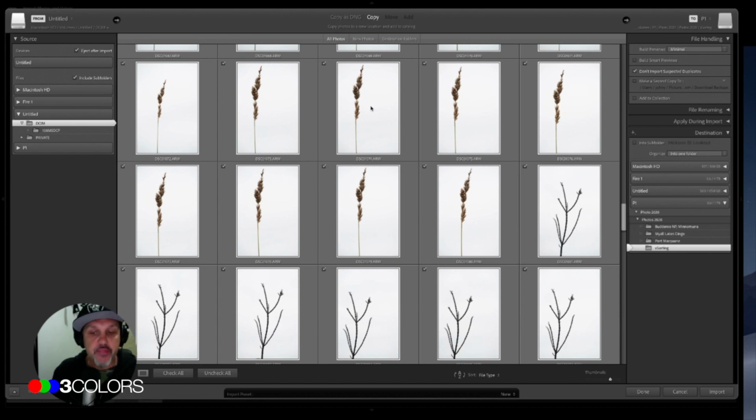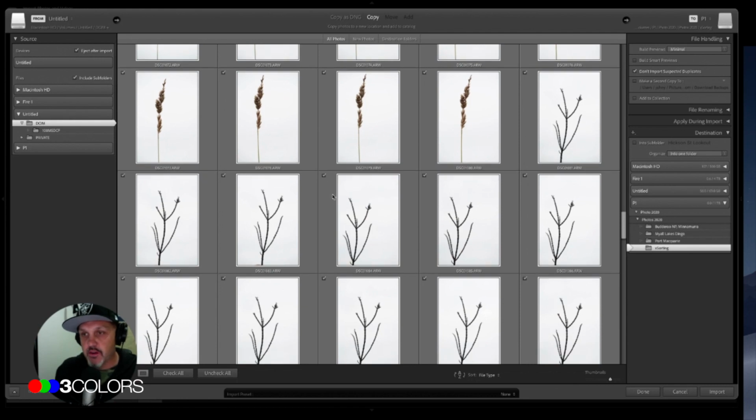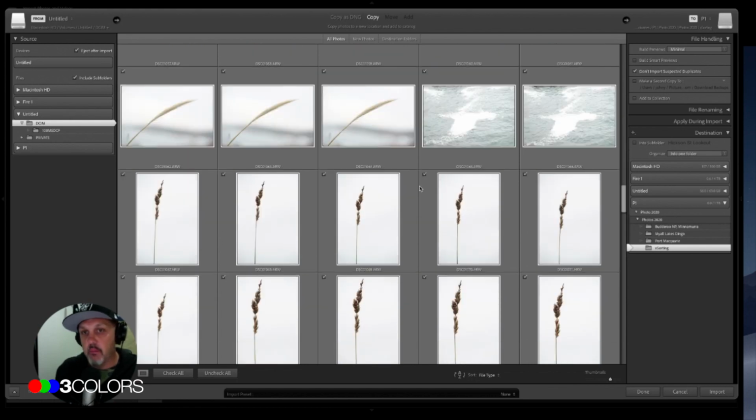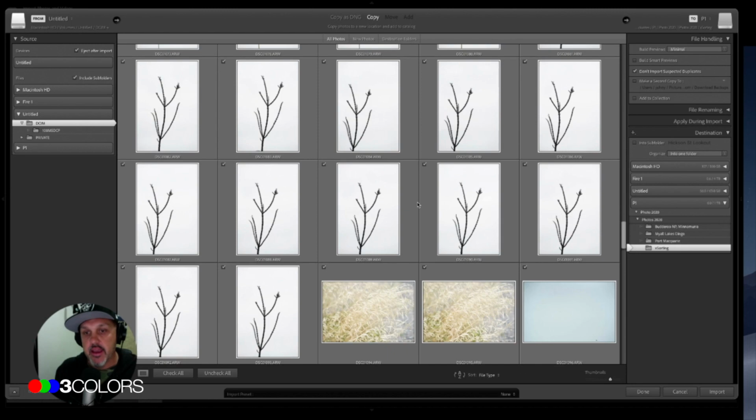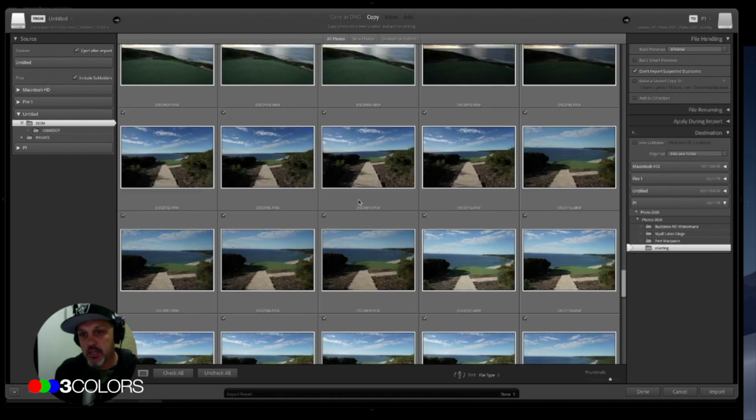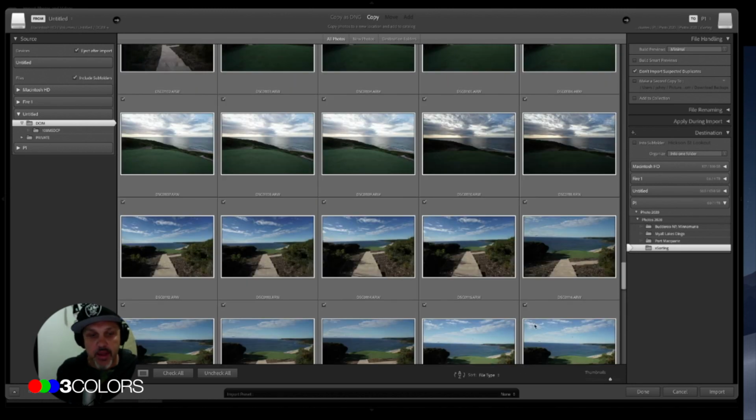All right, next let's check out the bottom bar. We've got a couple of options here. Honestly, I don't go and choose photos at this point. The only thing I might do is, if I've got a couple of different shoots on here, I might deselect all the photos and just choose to import one shoot. That's something I'll sometimes do if I've got two shoots on one card.